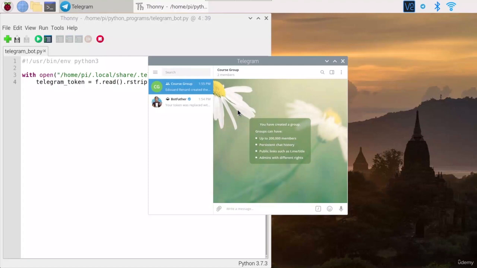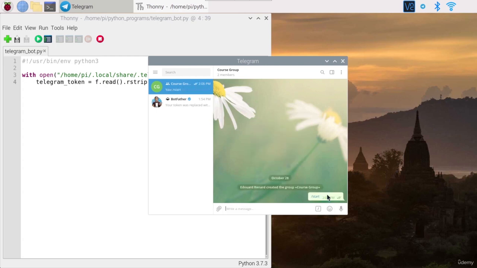So you now have a Telegram account, your account is correctly configured, and you have created a bot with the BotFather. You also have a group here with at least you and the bot. Now in this lesson, we are going to write some Python code so that the bot can respond to some commands. For example, if I do /start here, nothing happens, but we are going to respond to that command from the Raspberry Pi. So when you send /start from the Telegram application, whether from the desktop, your phone, or anywhere, you're going to get a response here.